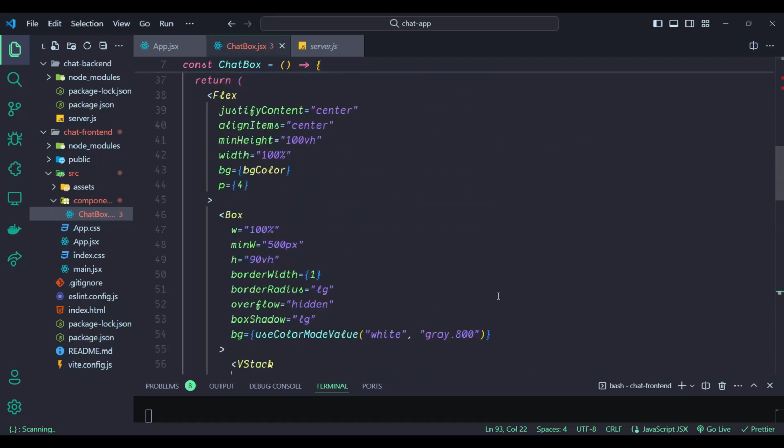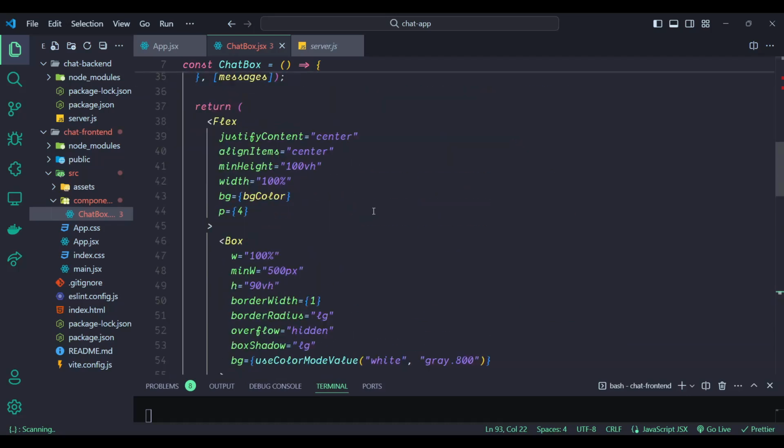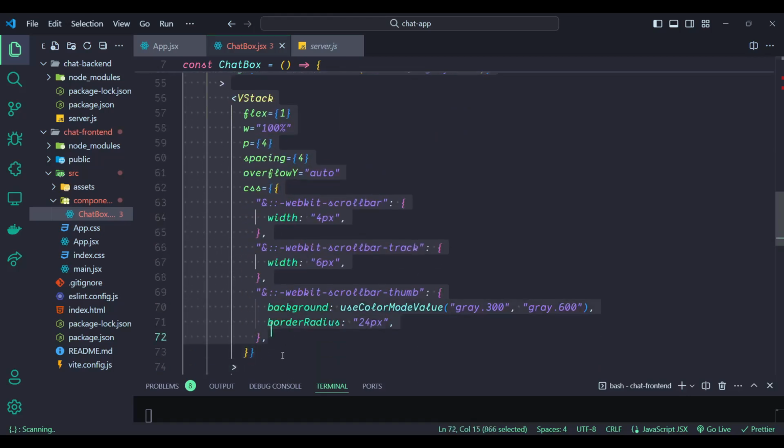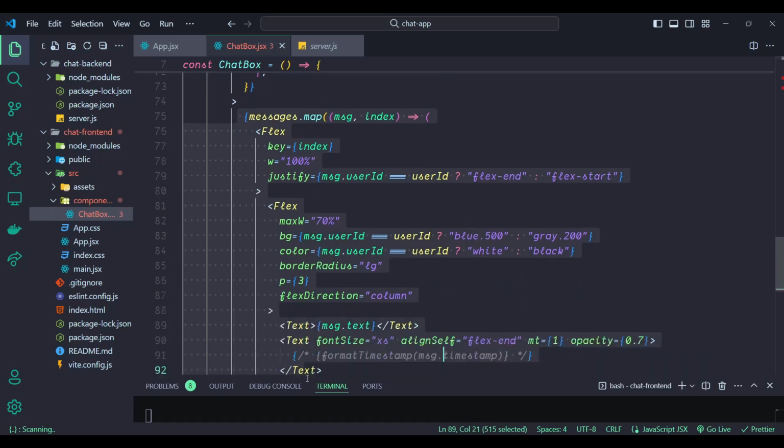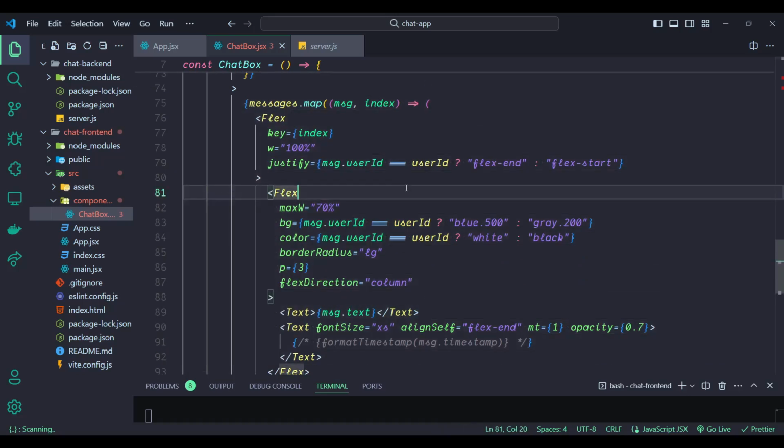So what we did so far, this is the structure of the chat box page, right? I just want to focus on the messages list. We rendered all the messages here. So the left and right is decided by this one, message.userId equal to the user ID. If it is the same, then it's flex end, otherwise it's flex start, right?